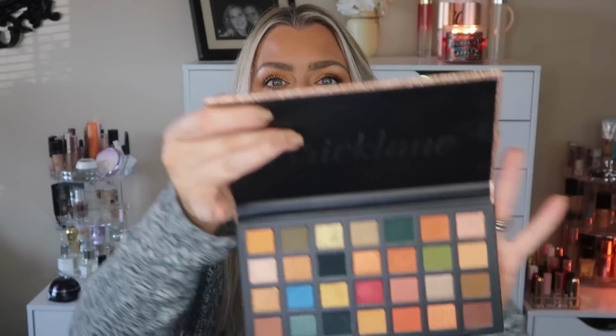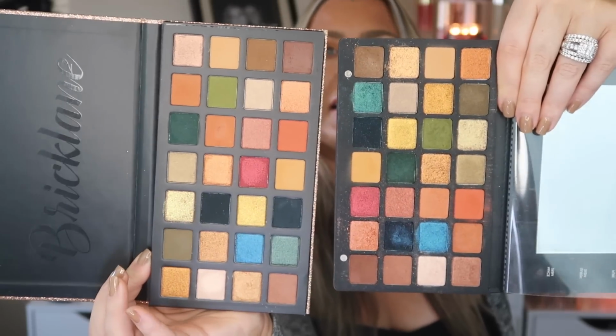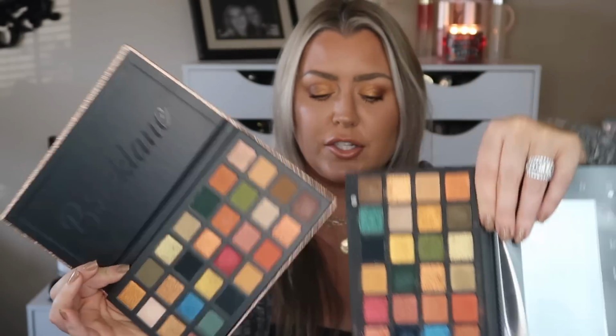Let's do a little side-by-side comparison. Well, actually, let me let you guys know there is no mirror in here, and there are no shade names, which is never a big deal to me, especially since we're getting this palette for $11. So of course, the Natasha Denona Metropolis Palette, beautiful palette, $129. It is definitely in more of a luxe type of casing with a mirror on it, and let's do our side by side. You guys are gonna see the layouts are similar, but they are definitely not spot on, and I will insert some swatches right here.